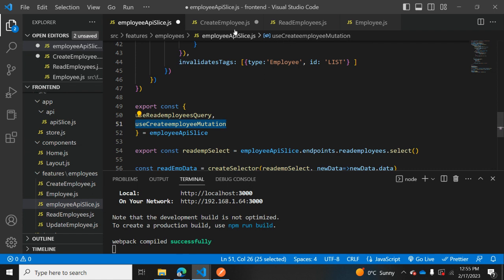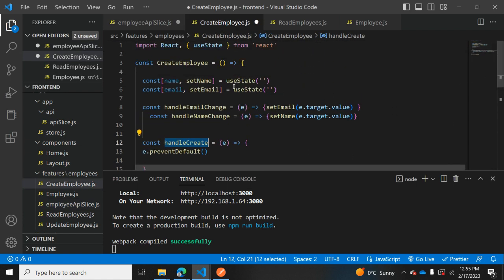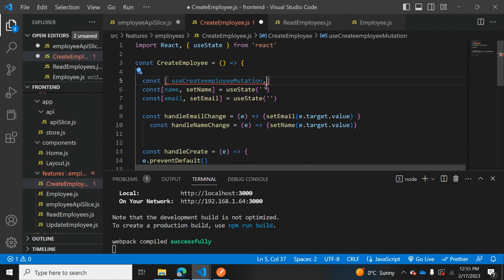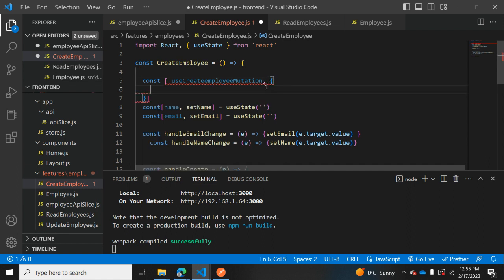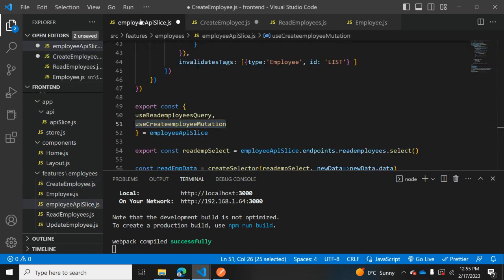Now let's copy this and go to create employee, and let's call this all the way on top. Okay, so const, angle bracket and paste this, put a comma and put curly braces after that, and let's paste this here, not this over here, sorry, it's going to be this here.